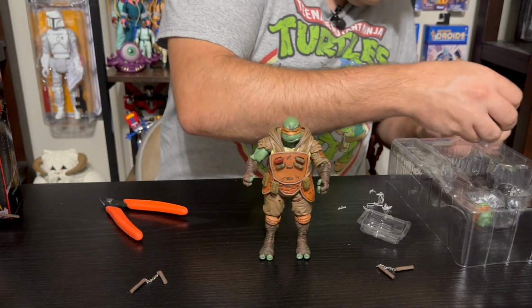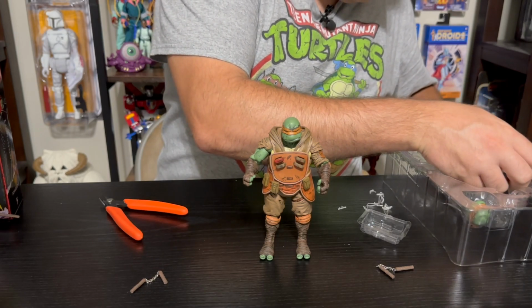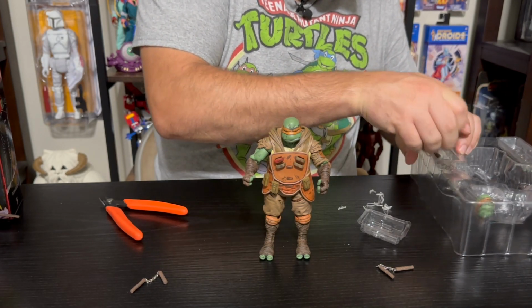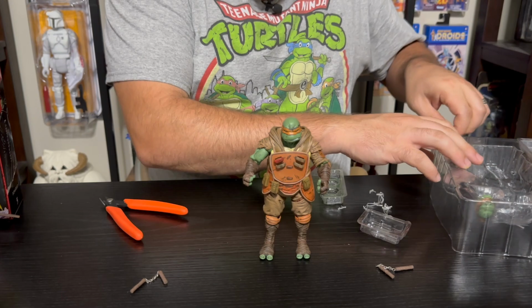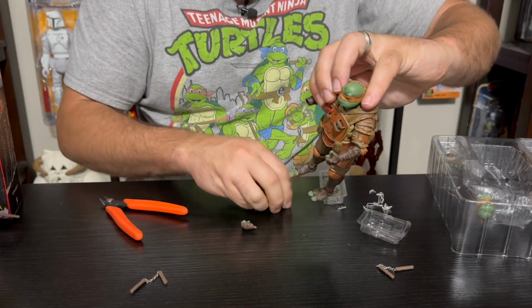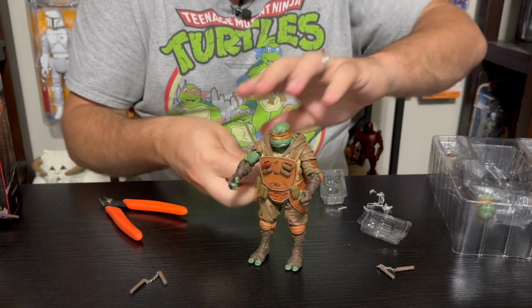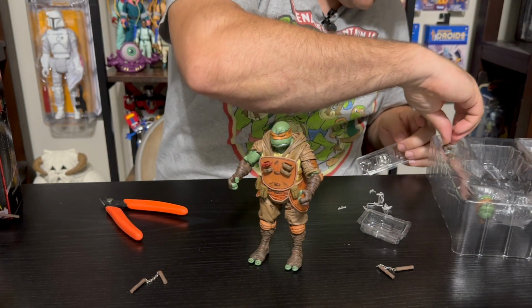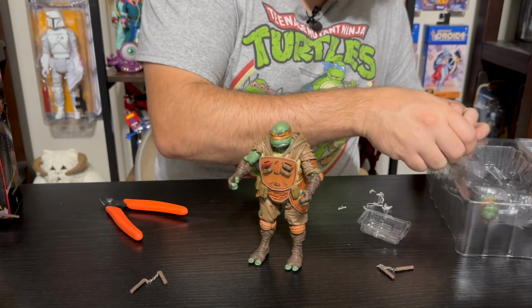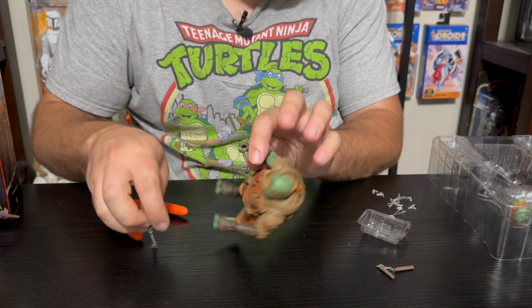And he's standing pretty well here. I'm not having to struggle too much with him, as opposed to sometimes I have these issues with the turtles. And then we have his other hand here. And we get that out and switched over. Everything has been running pretty smooth on these guys. So pretty well built. I'm going to say the hand test has passed successfully. And we have his nunchaku here.